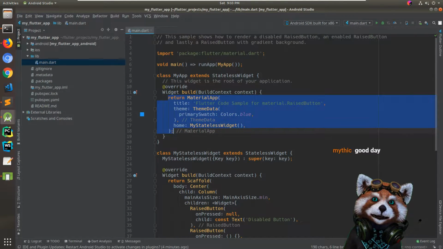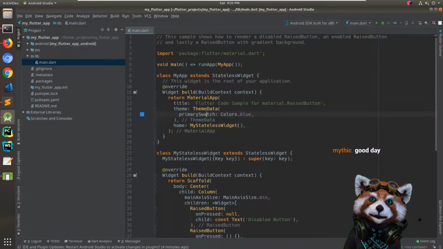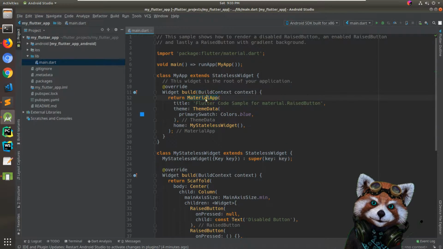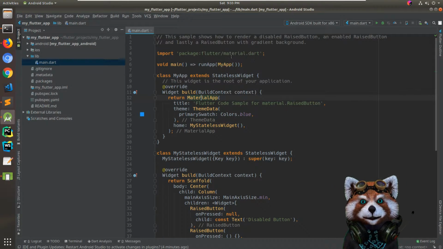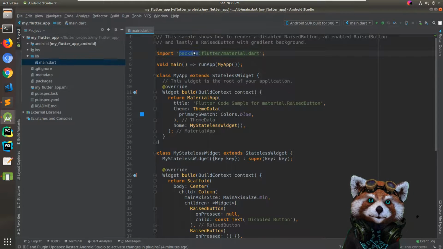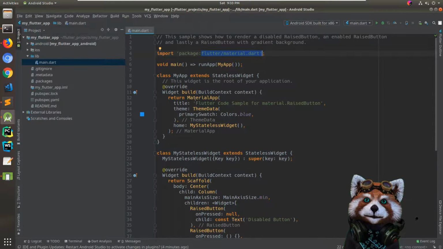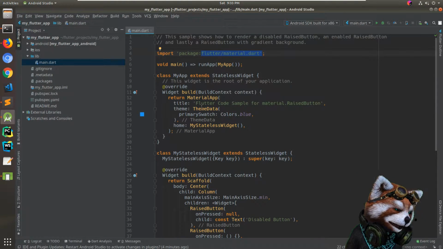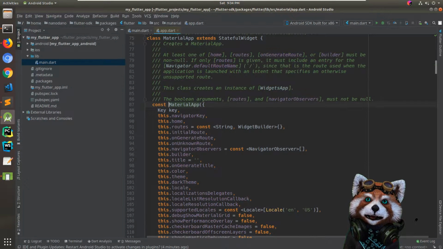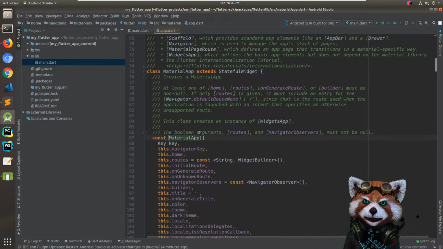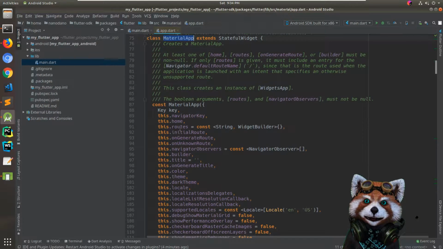And we basically tell it what to build. And the widget that it returns is a material app widget. Now, material app widget must come from this import here, the package Flutter material dart. And to confirm, we can hold Control and mouse over it, and we can see the information about it. If we click on it, it'll actually jump us into the file where it's defined.